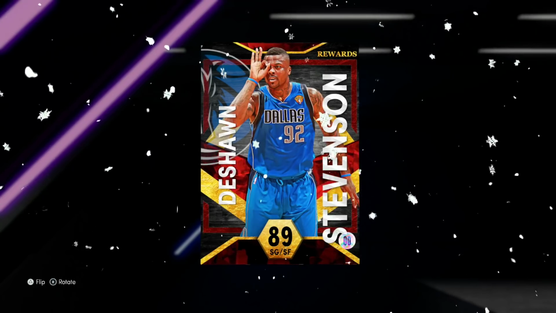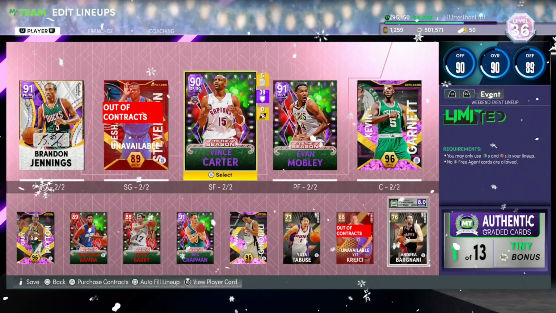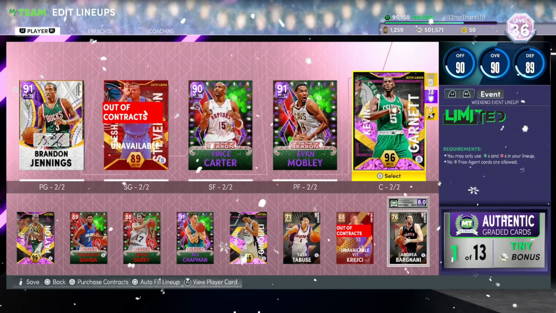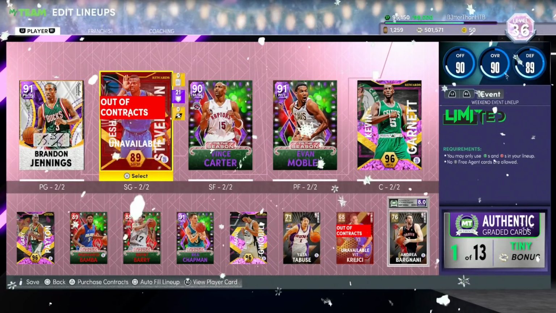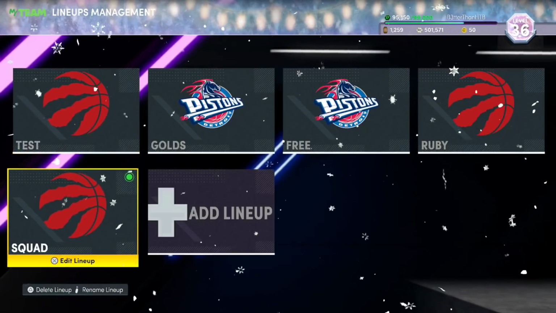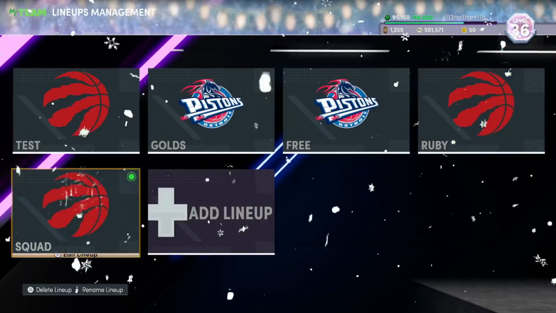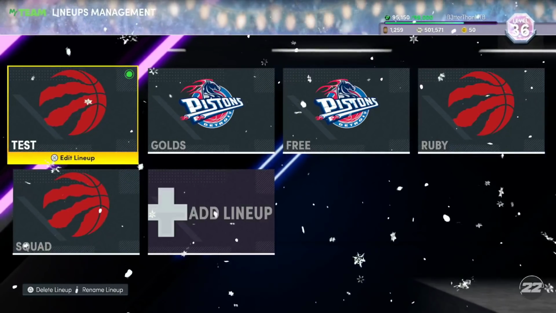So if you're just starting out the game and you have a decent squad and suddenly you have Deshaun Stevenson, you can maybe sell whoever your 2-guard was and use that MT in other places, and then when it's all said and done, replace Deshaun Stevenson there at the end. A really decent card that I think has gone extremely underrated. I just feel not a lot of people talk about him. He's a really solid card.